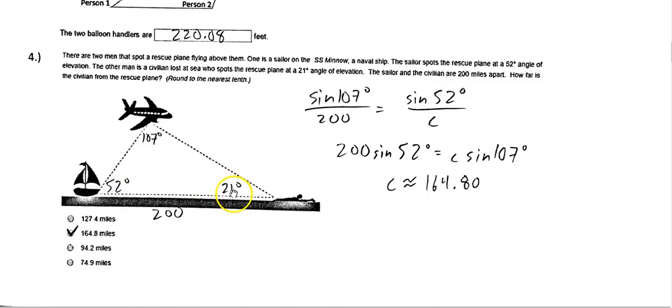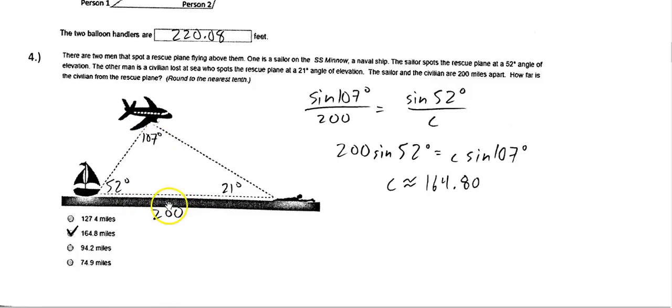Now using those two angles, I subtracted them from 180 to find the third angle in the triangle. So make sure you always remember to find the third angle when you know two in a triangle. Next, they told us that the distance between the sailor and the civilian, so this is the horizontal distance, the one along the base of the triangle, is a length of 200. Well, after filling in that information, I can see that I still don't have a right triangle, so Pythagorean theorem and SOHCAHTOA are still out of the question, but I do have an angle side pair this time.